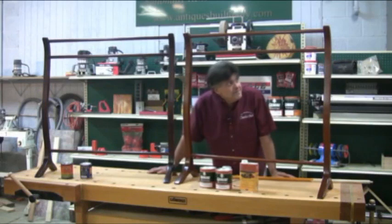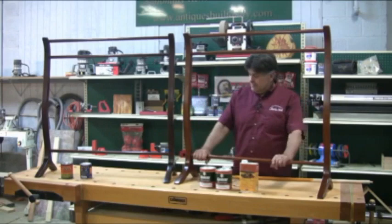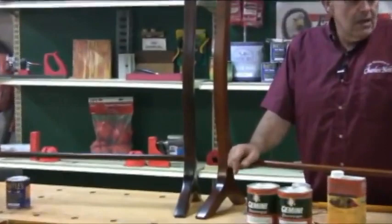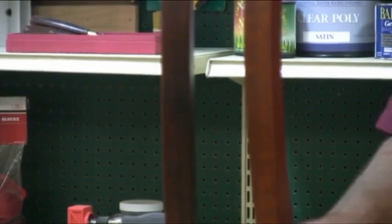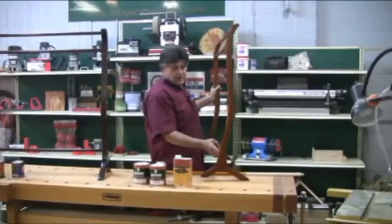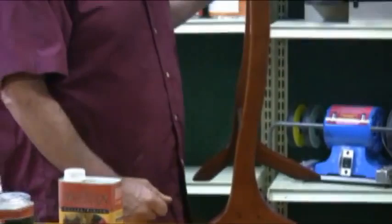Here's the cherry one. And what we wanted in a color was we wanted it to look like aged cherry, a little bit. We didn't want it real dark or nothing. And that's not easy to do when you've got sapwood. By using a layered finish, it was a piece of cake. We were able to get it with no issues whatsoever. I'll show you. Remember all that sapwood was on the outside? Never know it was there.